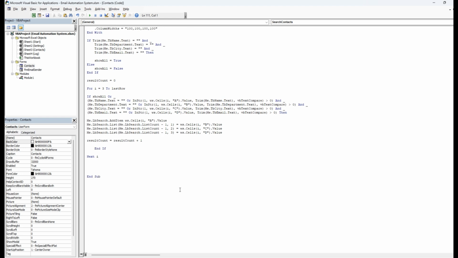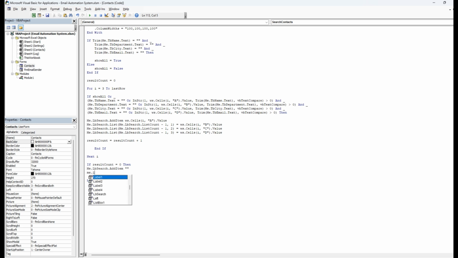Then we're gonna do an if result count equals 0, then we need me.lb_search.AddItem blank.